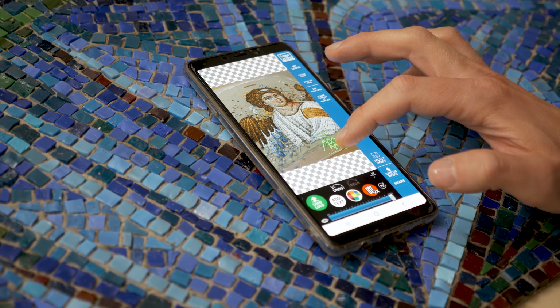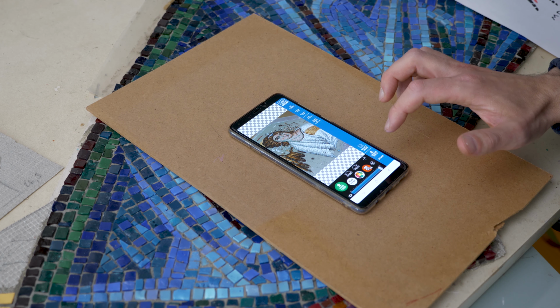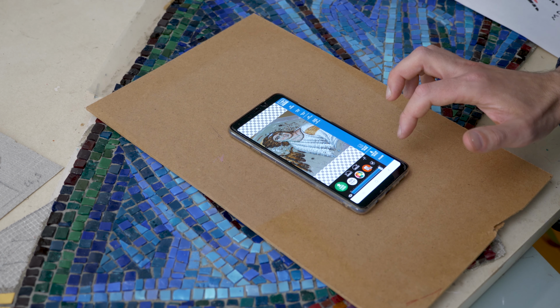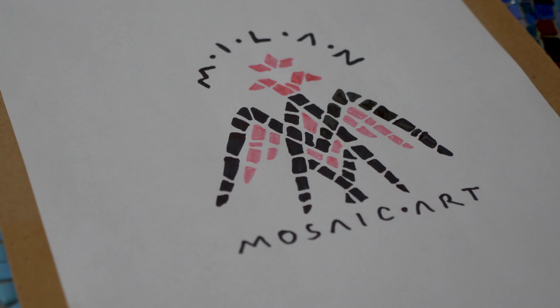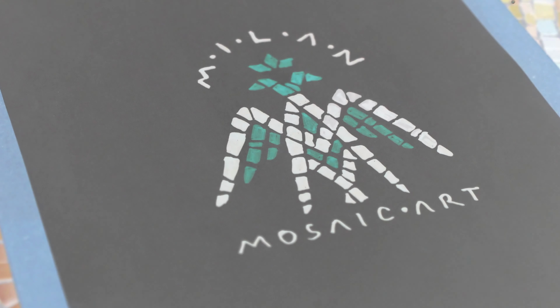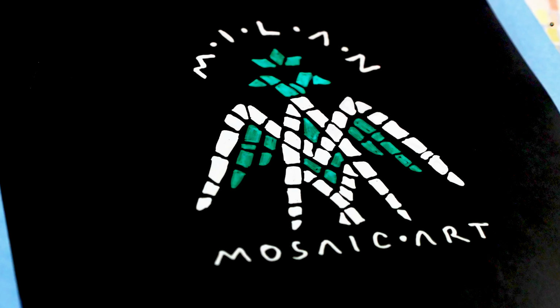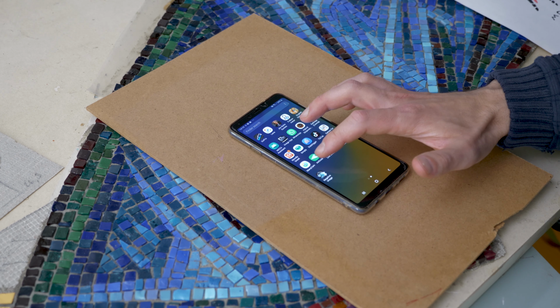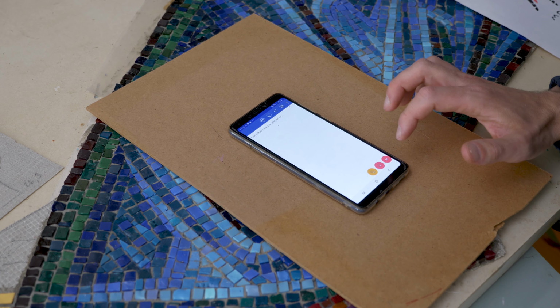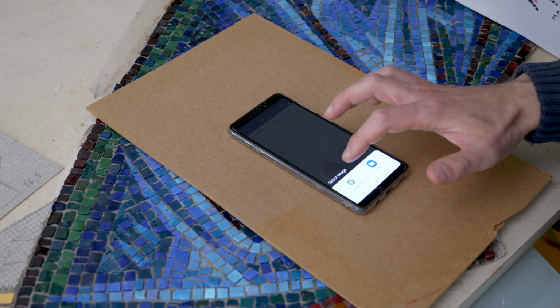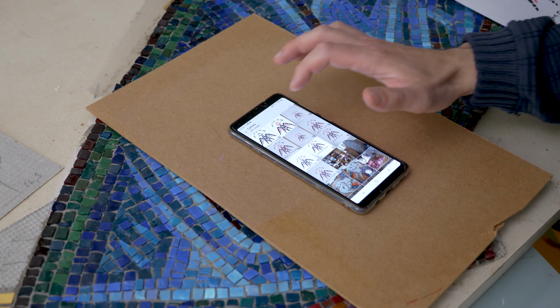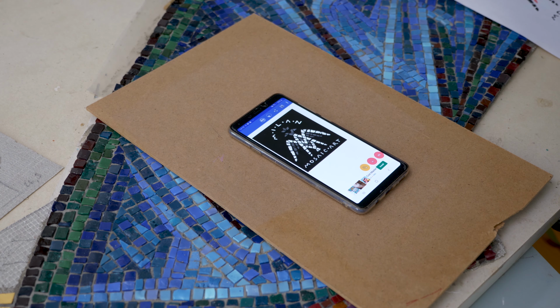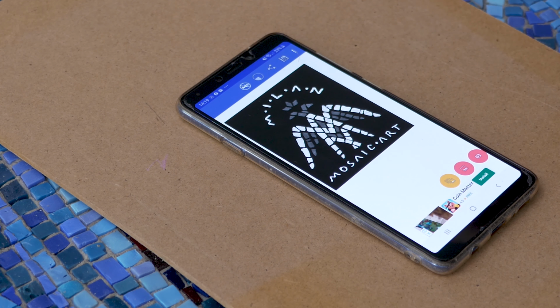Let's say I wish to add logo to this picture, but probably white logo will look better than black one we just created. To achieve that, we need to invert colors of logo. For that we need one application which can do that, and one of them is called negative image. We tap here on icon of picture and then on gallery. Choose our logo and it is automatically inverted. Now we have to save picture by pressing save icon right here. That's it.